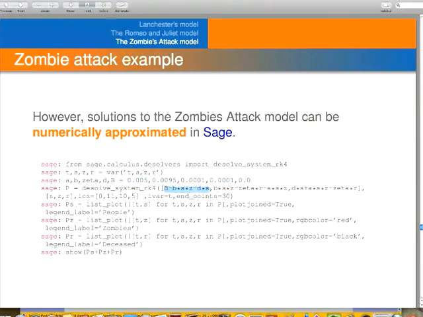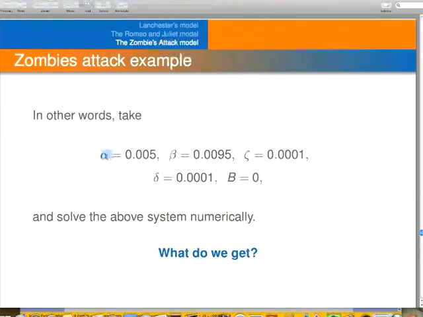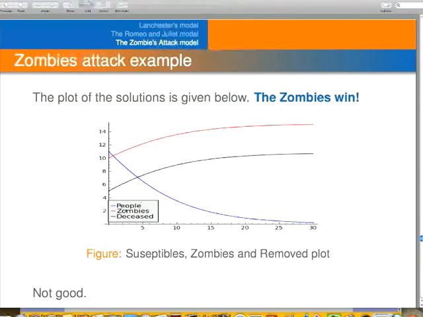Here's the system of differential equations. So that's S prime, Z prime, and so on. And now we want to plot each one of those. We'll solve numerically for S and Z and R, and then we want to plot each one of those. This is the way you plot a list of points that this function returns here. Let me show them all on the same graph. Oh, I'm just remembering here for you what alpha and beta, and there's no birth rate here. So what do we get with these constants? Here we are. You see, the red is the zombies. Initially the zombies were lower in population to the people, but the people die out very quickly. The zombies were basically winning the battle with the people here. That's not good.